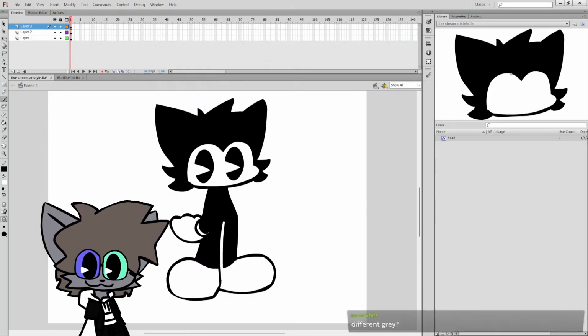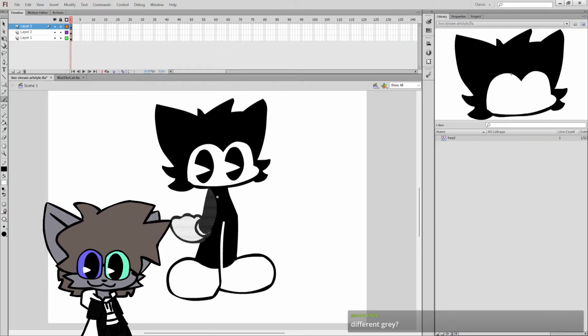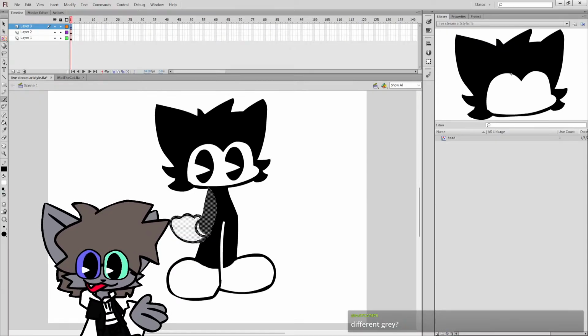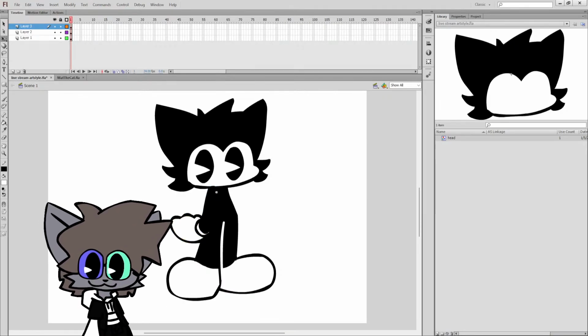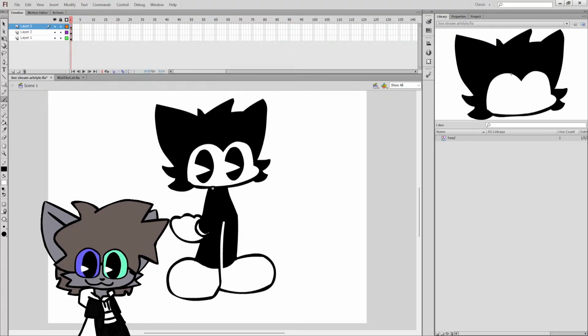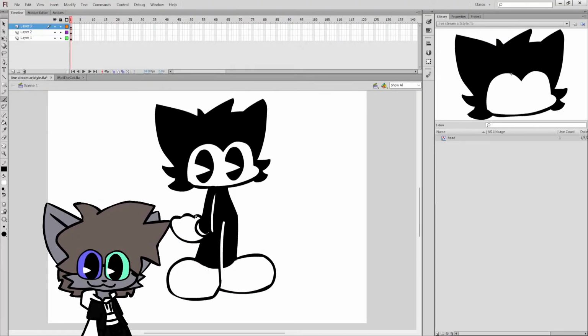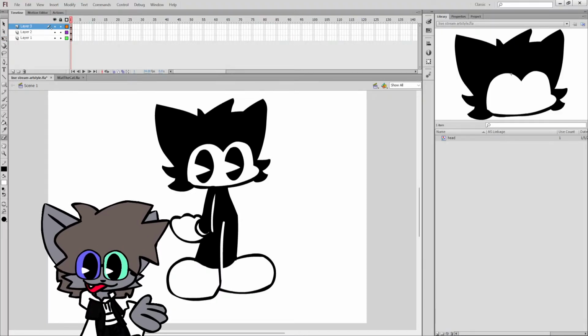MadCat675 said, "Different gray." I want to try and figure out a way to properly outline things. But like this arm, how do I outline that? Maybe I'll just do 50-50. Maybe I'll just outline the legs and then I won't do the arms. Because I feel like when the arm's like this, I can't properly do that. I mean, unless I try to... Let me cook. Oh my gosh! Do not let me cook!